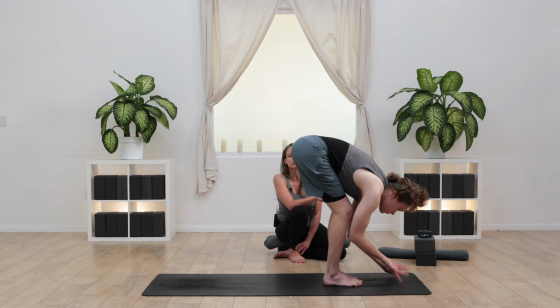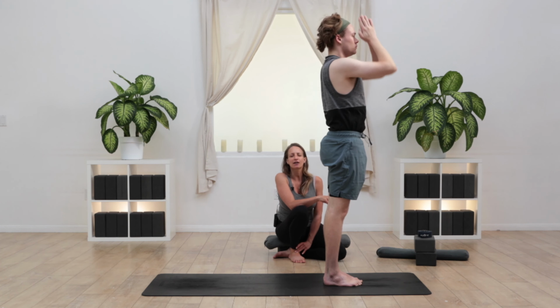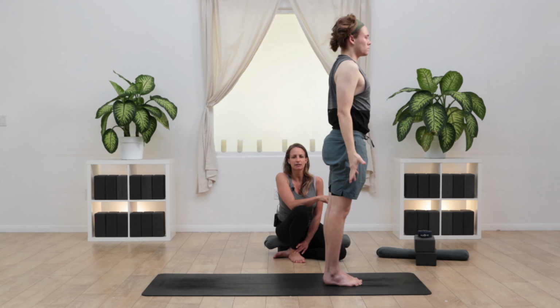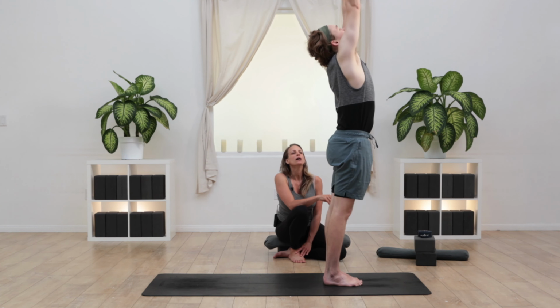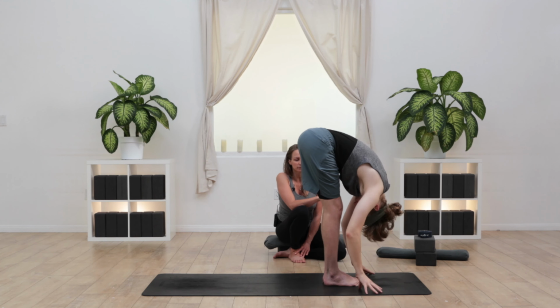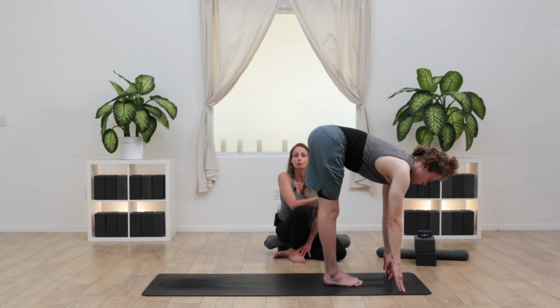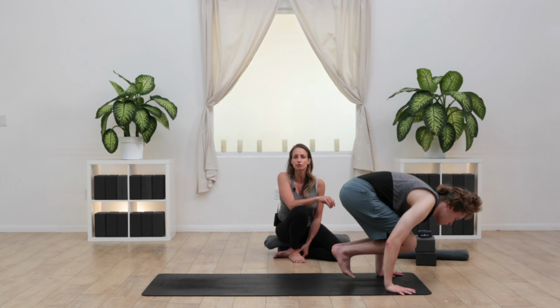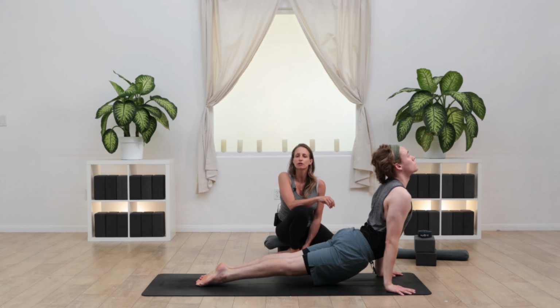Externally rotate the arms as you come up. Use the whole breath. Exhale, resting arms at your side, Samastitihi. Inhale, external rotation, reach up. Exhale, all the breath out as your hands release down. Inhale, shift your hips, your spine forward. Exhale, jump or step back, chaturanga, or to the floor, you choose. Inhale, cobra or upward dog.